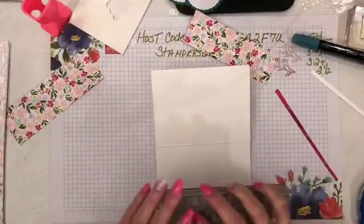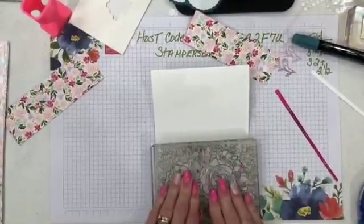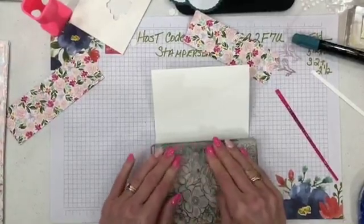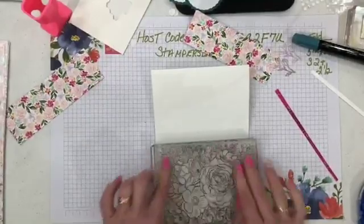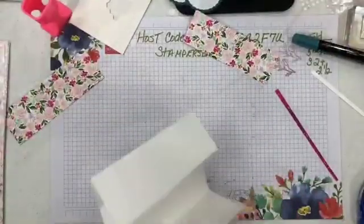I'm going to go ahead, and you might see my head in the way here. Just going to put that right up here and pray. Or use your Stamparatus. Give it a second for the ink to soak in a little bit. Look at this detail on this stamp. Oh my gosh. And I got a birthday card from Nathan, which I had showed you, where he colored this whole thing in. Okay, so that didn't come out too well right there, but you get the idea.